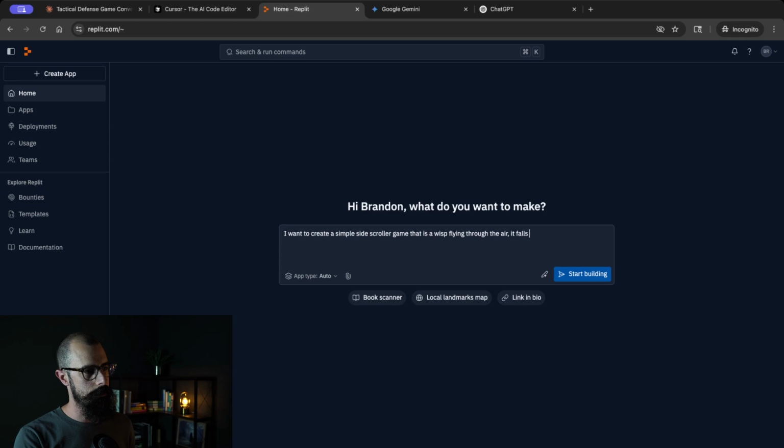It falls due to gravity, and the background screen is constantly moving sideways. The goal is to avoid running into, let's say, trees that are near the ground. Let's create a simple web game with this idea.